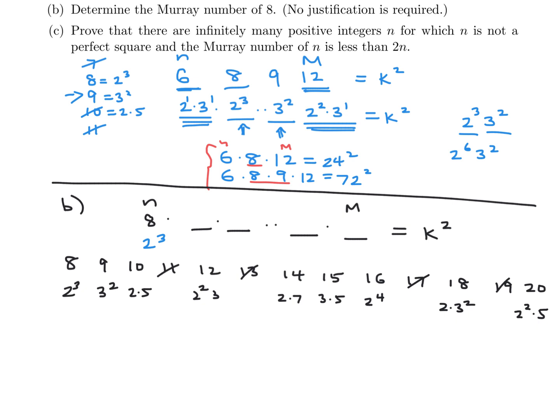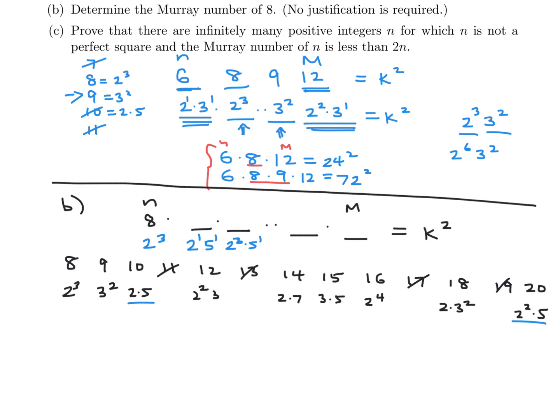So I've got to get another 2 to make that 2 to the power of 4, and that would be a perfect square. And then, of course, let's see here. 2 to the power of, well, that's got a 2 in here, so let's see what happens if I put that in there. Now I've got 2 to the power of 4 and 5 to the power of 1, so I need another 5. So there's another 5 there. And then that 2 to the power of 2. I think this does it. Yeah, I think this does it.